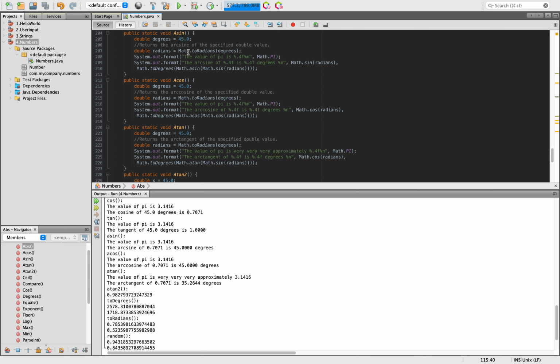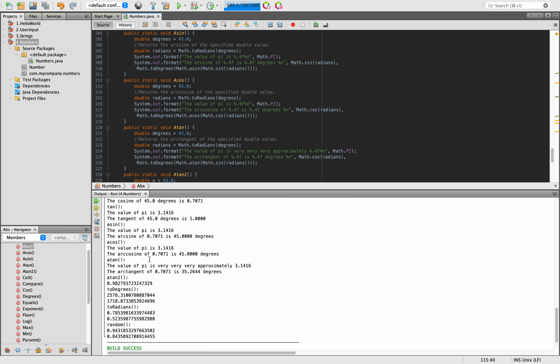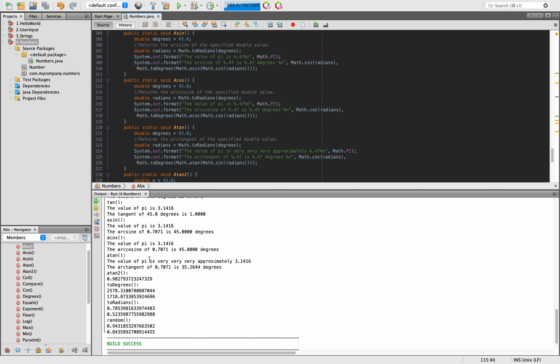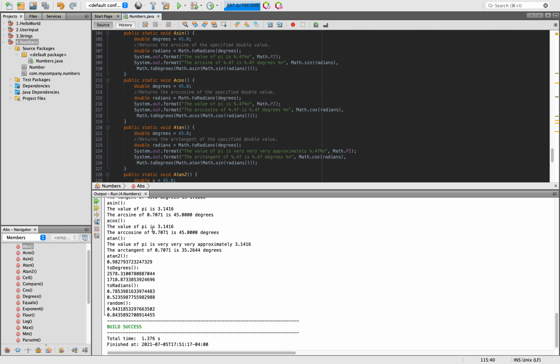The next one is going to give us arcsine, and this one returns the arcsine of the specified double value.